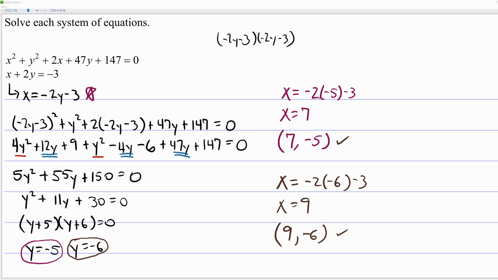Just don't forget the big idea of what we were doing here. We had the equation of a circle. We had the equation of a line. So we found two places where those intersected. And it would be possible, given a system like this one, let's say the line looked like this, it'd be possible that there'd be no solution, they don't intersect at all. And it would be possible to have a tangent line that only touched at a single point. But anyway, we found 2 points of intersection, which means we're done. So, hope this video helped.